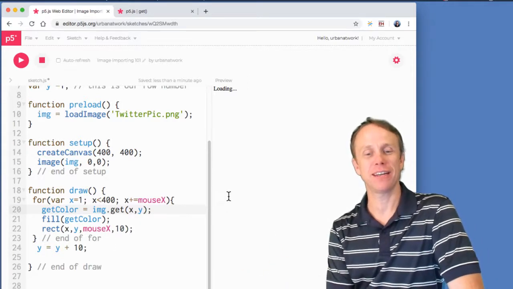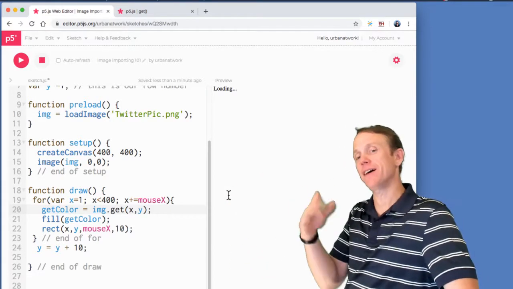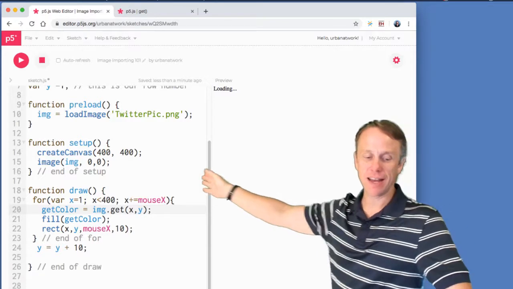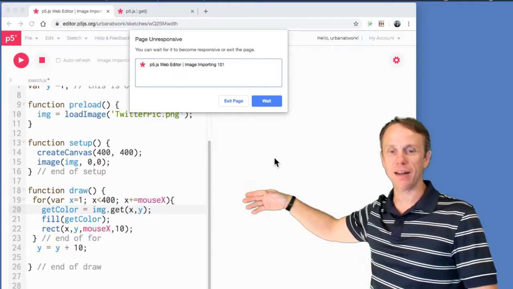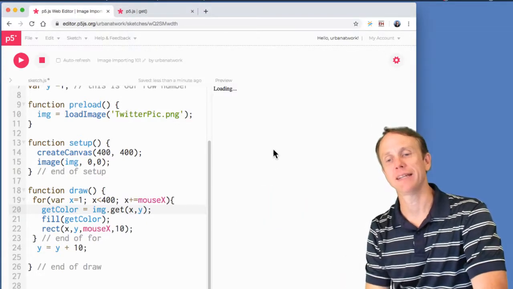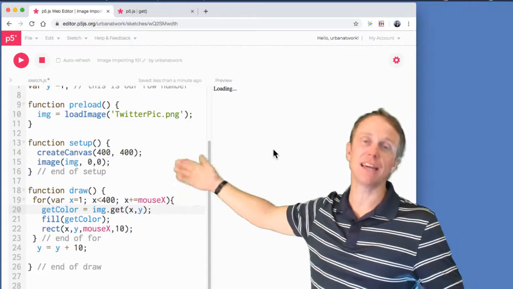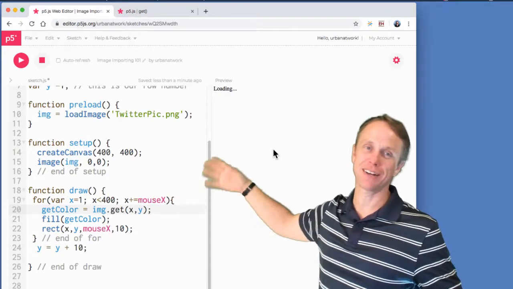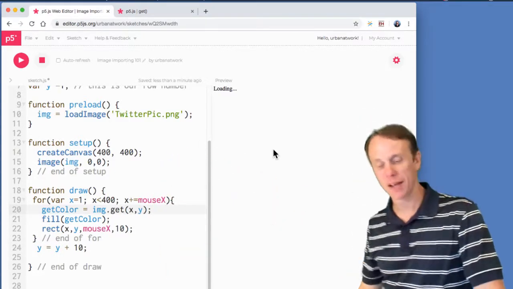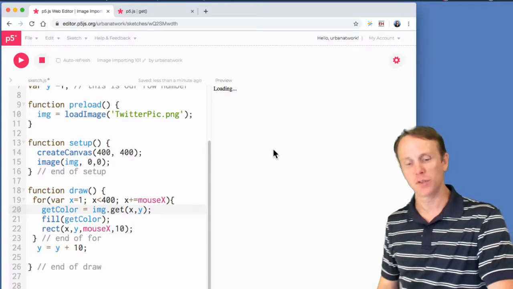My loop here is trying to advance the mouse X, but since my mouse was to the left of my display screen here, as I did a for loop that went to, oh, let's move it over further, maybe it'll add up. I'm going to try to wait this out. As this for loop tries to go forward, it can't because it's only stepping 0 mouse degrees forward, because 0 is where my mouse was before. So I thought this recording was going so well until I created my own infinite loop of doom.